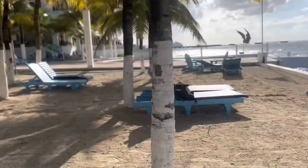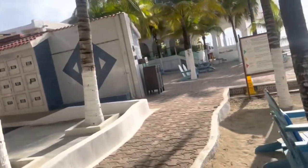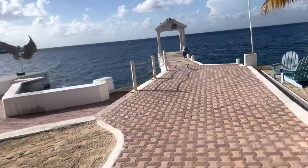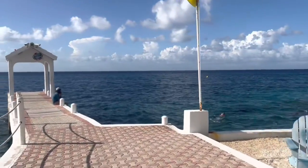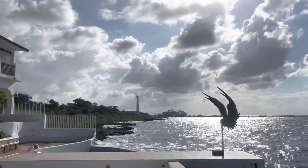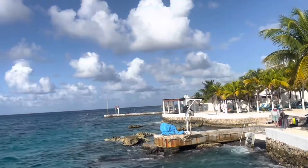And now we're going to head over to the dock where we usually get on the boats to do our boat dives. On Sundays there are two afternoon boat dives when we get back around dark, and Monday through Thursday they are all morning boat dives. And this is where we board the boats, right here on this little dock. There's the lighthouse towards the south of here, and north of here is the port where cruise ships go to.